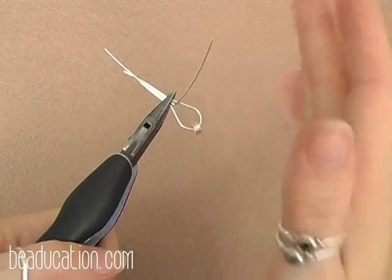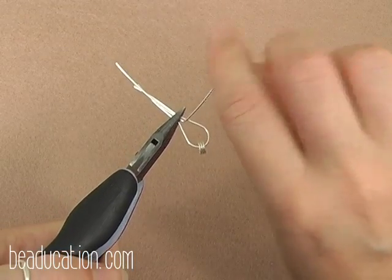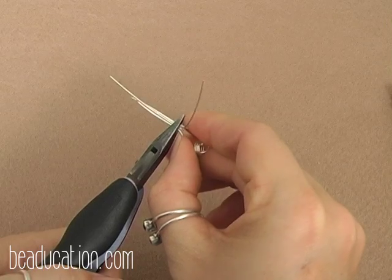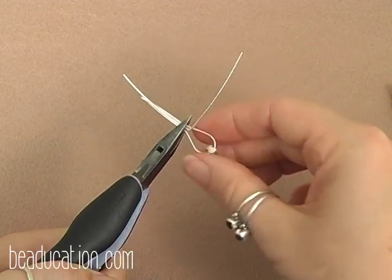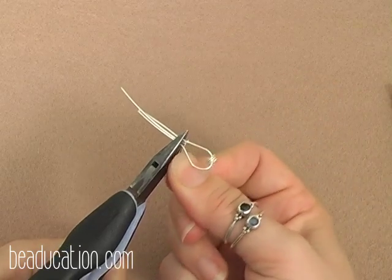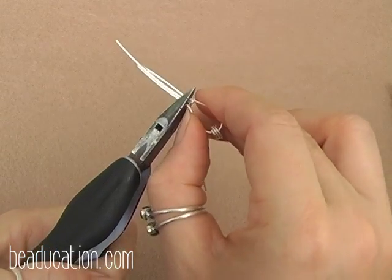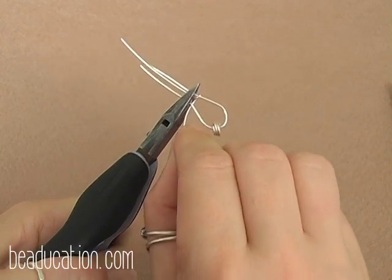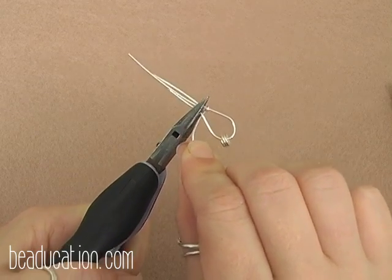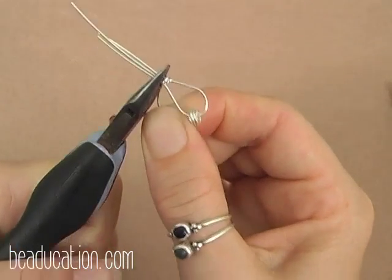Okay, so I tend to have this wire up on top, so my first motion is going to be around. If you have a hard time holding this with your hands, then get another chain nose or perhaps a flat nose to hold here. But I'm just going to use my hand, making sure everybody's snug, and begin this wrap here. See, it slipped there. Let it come around nice and tight, but don't pull so tight that you end up twisting the three. And if this guy keeps shifting, don't worry too much about it because your wire can grab it and pull it up right there. And get that wrap. See the direction that I went?